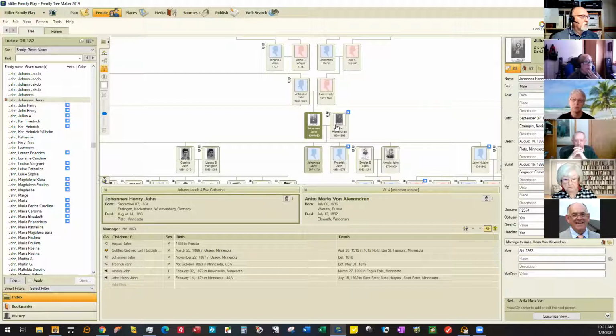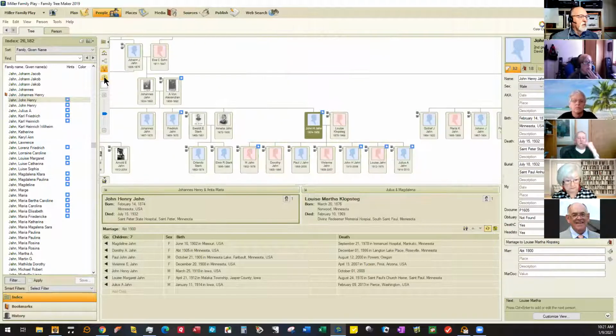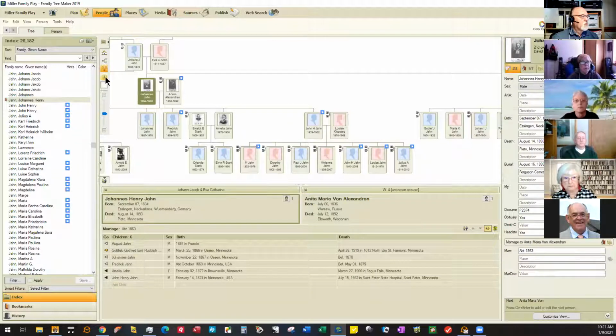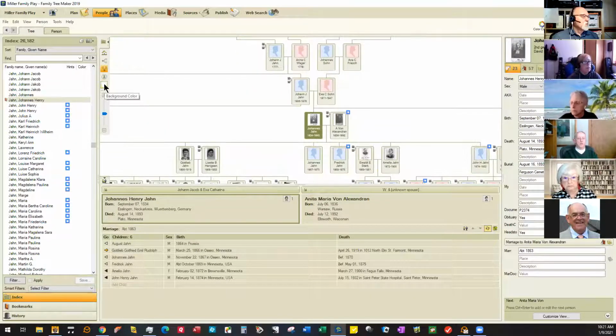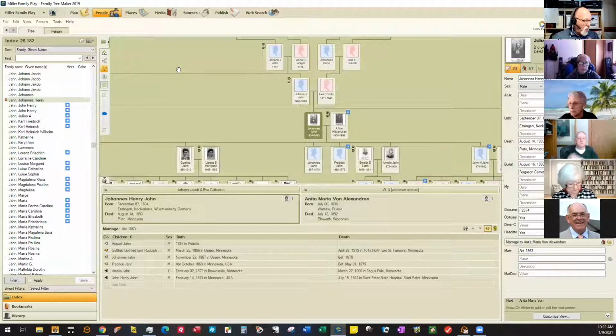And if you happen to get off someplace and you want to recenter, you can come back here and center on that person that you have. And if you want to, for some reason, you can change your background colors. And I think that's all of them on that one.